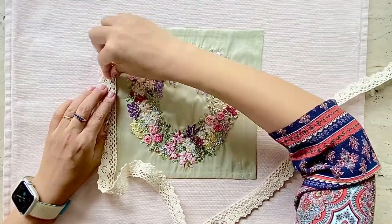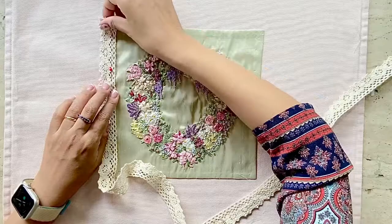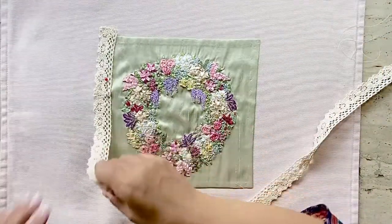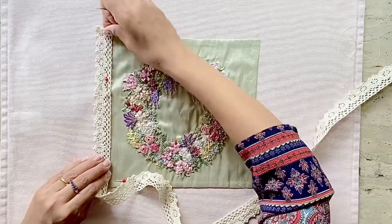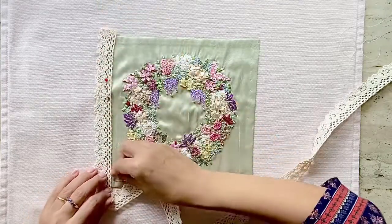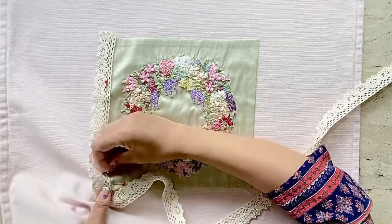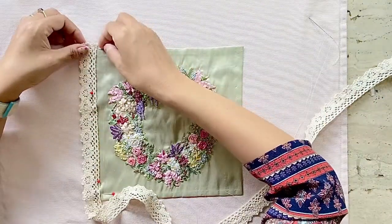Now place the lace on one side and pin it. So I'm starting on the left and I'm sort of aligning it before I start stitching. And you'll notice that we're placing the lace right along the seams, so the little dots that were created because of stitching the seam will not be visible any longer. So again, pin the lace to the cushion and to the embroidery fabric, and then you can start stitching.